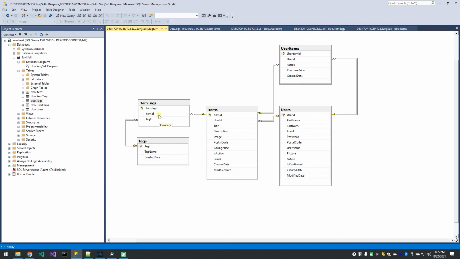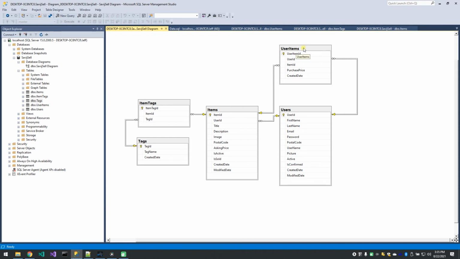So the item ID for drums goes in the item tags, and its tag is musical instrument. If that drum has another tag, you just add another row with the same item ID and the new tag ID. So we can add as many tags as we want per item ID by just putting it in a new row. Same way we did with the phone numbers and the users. It's just that in the phone numbers and users, you don't need a middle table because the phone number is not repeated across multiple users, unless your design requires that. If you have two people that need to share a phone, then you would use a middle table to solve that problem as well.